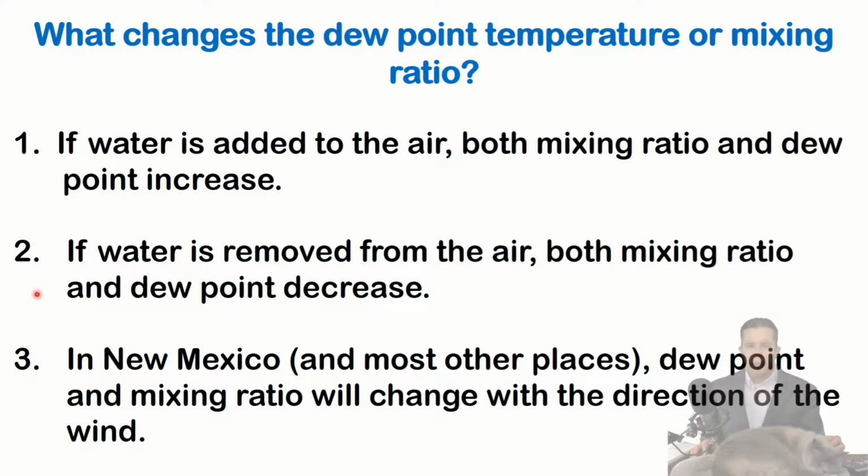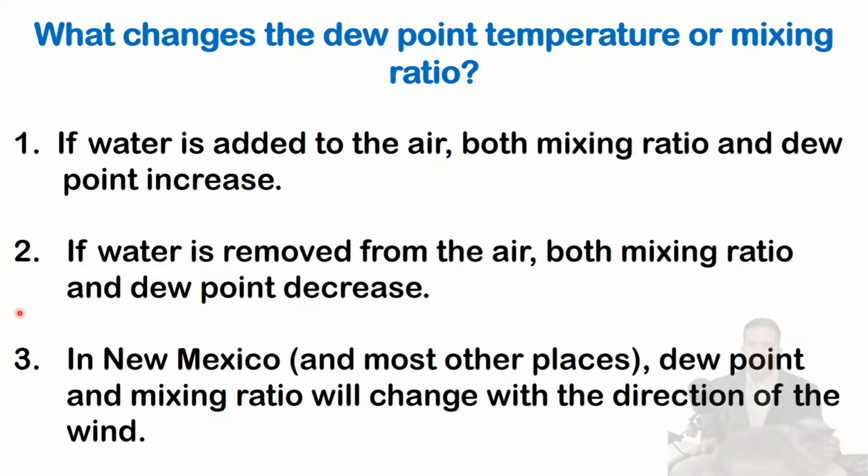Now, we also talked a little bit about how you might change dew point last time. And the same goes for mixing ratio, which is often a change in wind direction will result in a change in dew point or mixing ratio. So for New Mexico, where we live, if we get a wind coming, say, from the north or the northwest, that wind has come from somewhere cold, and cold air is always dry air. So generally that equates to low dew points, low mixing ratios. If we get wind coming from the southeast, that usually comes from a location that's pretty warm and has pretty high dew points and high mixing ratios, so those values will go up.